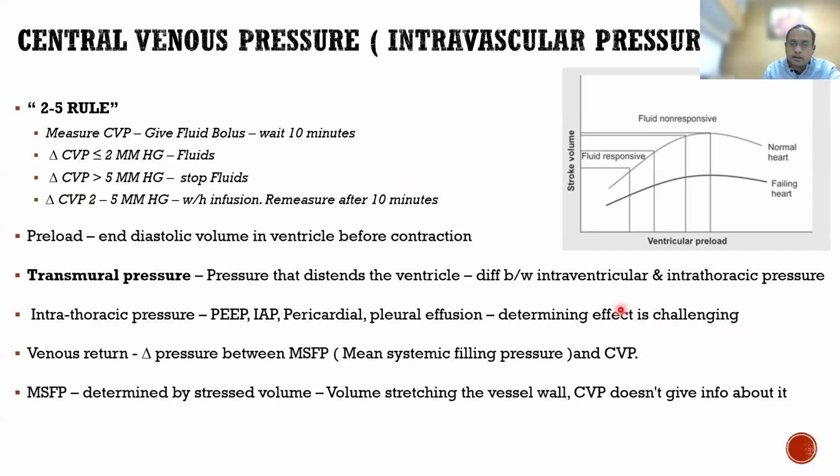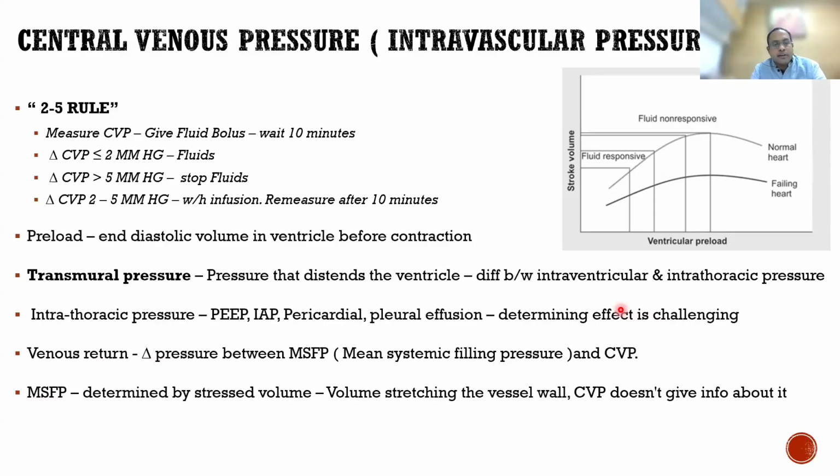So probably we are not able to get an idea of how fluid responsive the patient is, how much preload the patient has, how much venous return the patient is getting, and whether this patient will be preload responsive, whether at a particular value of CVP, giving fluids will produce a hemodynamic response or improvement in our patients.